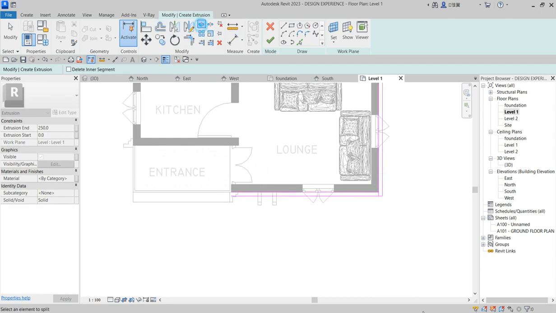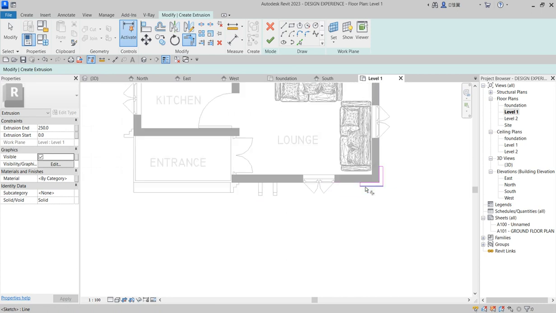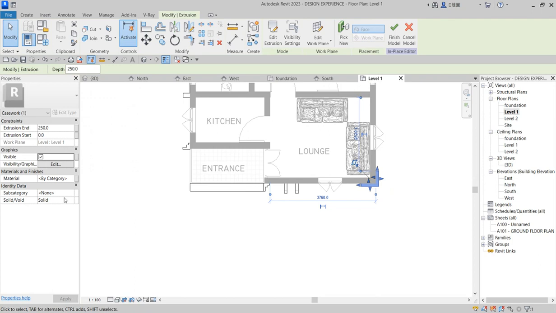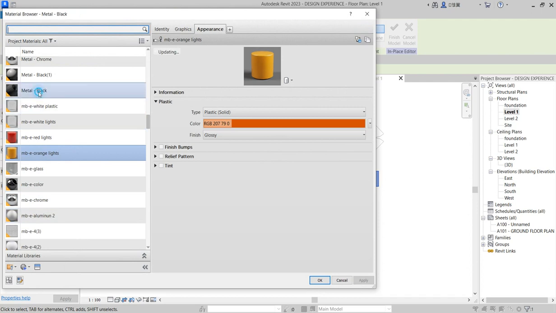So you do the line, the line like this. You do the same thing. You click close here. So you are done with that. So click finish. Just change the material here. I want to use this dark gray.